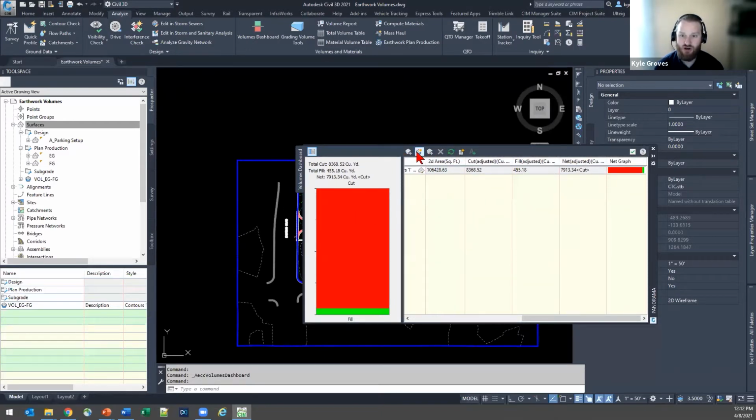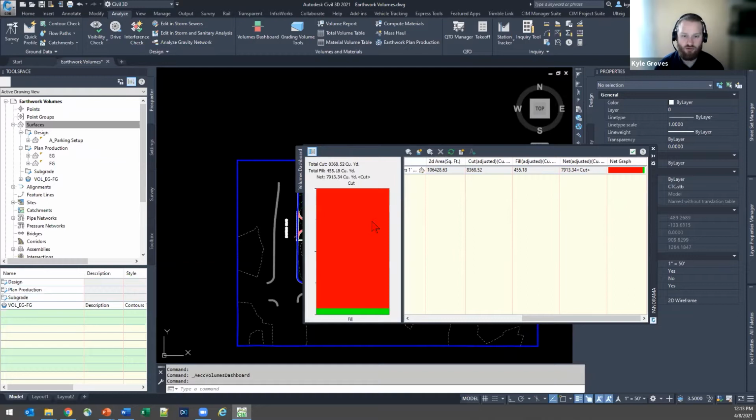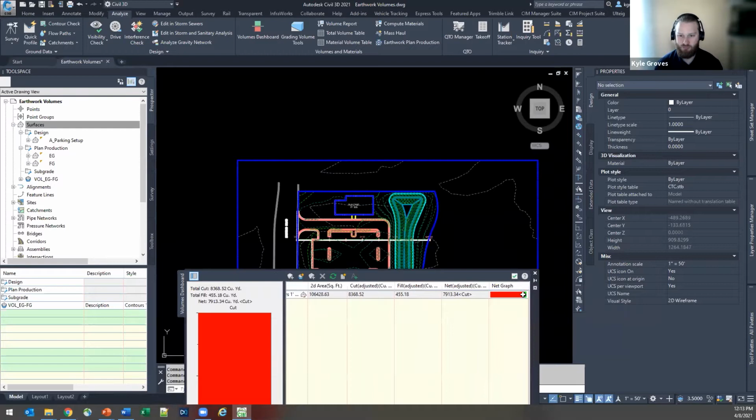And you can toggle that with a button. On the far left, it's the little preview panel thing, but it's just going to give you that nice big representation of overall what's your cut and your fill. And we can see right away, we are very cut heavy on this site. That's much less the point of today's exercise than how do we build these surfaces? How do we manipulate them? So I now have that surface.